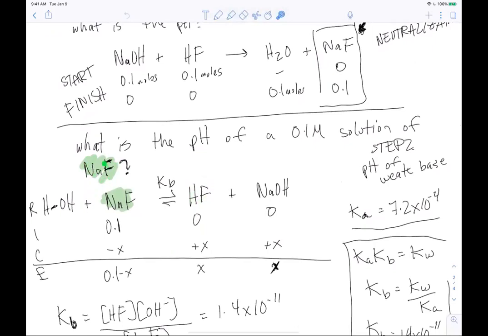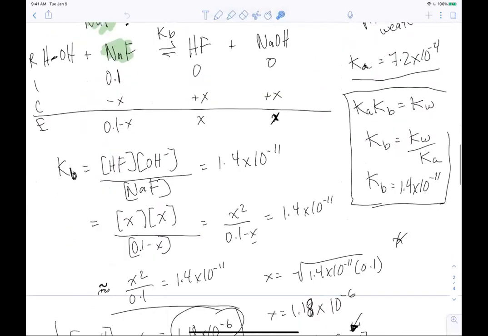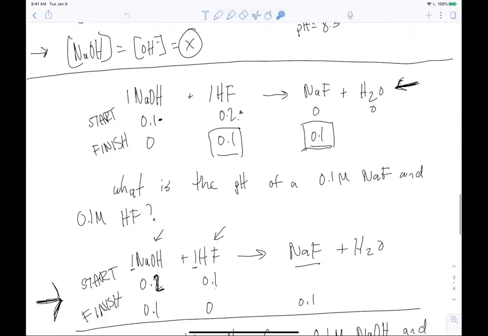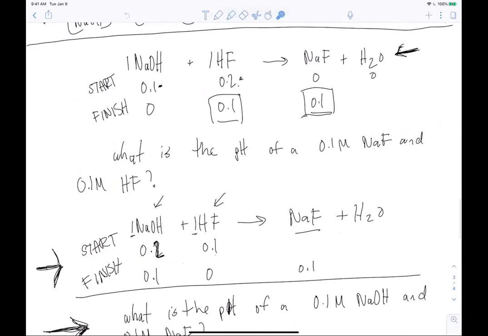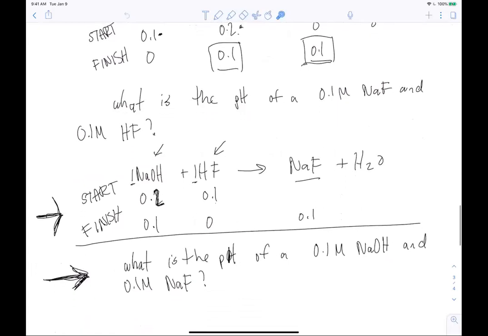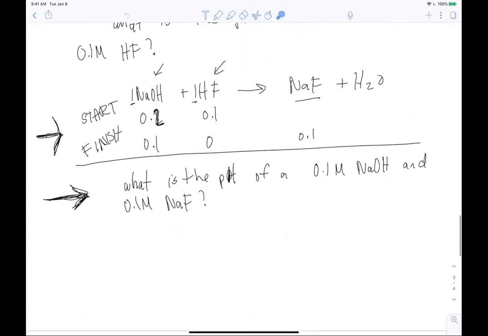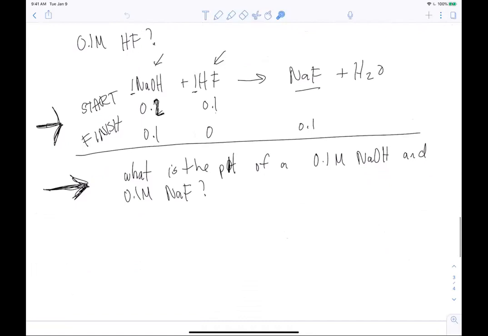If I'm starting with an acid, I'm going to form a little bit of base. So it just depends on how the problem's written. If you go back down here, this one, for example, you have both present in equal amounts, so maybe it makes sense. Doesn't matter which way you write it. But here, you could write maybe the forward reaction for HF or something. So it just depends on what you're starting with after the neutralization reaction.